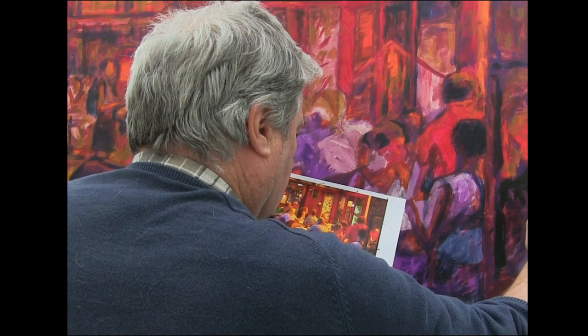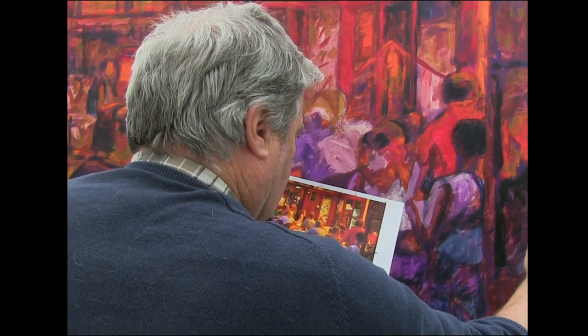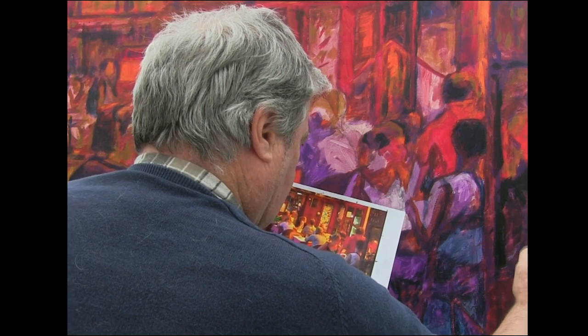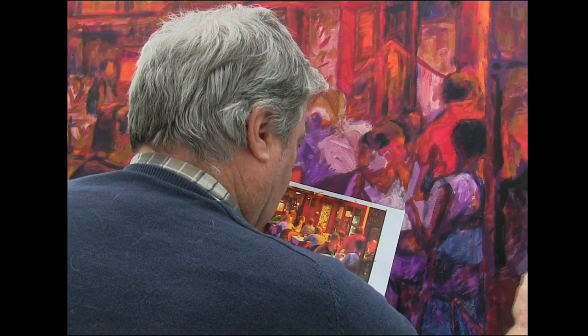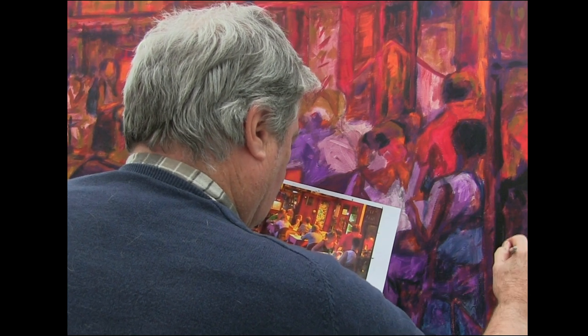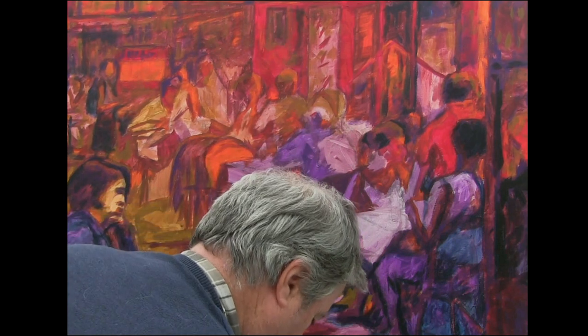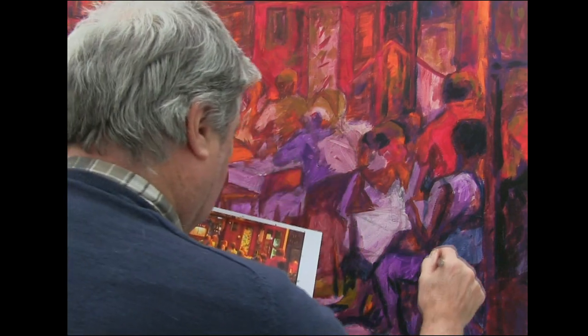Not too much sun today, so I haven't got that coming from the back of the canvas, which is very distracting when you're trying to paint. As you saw at the beginning of this film, what can happen when you try and put another canvas behind and it fell off onto my head. There we go, these things happen.